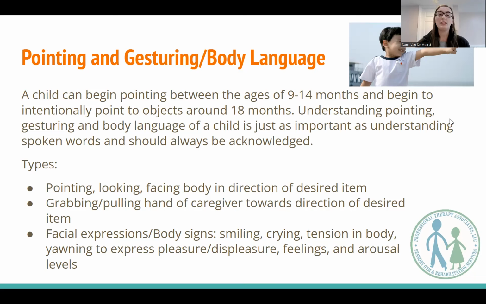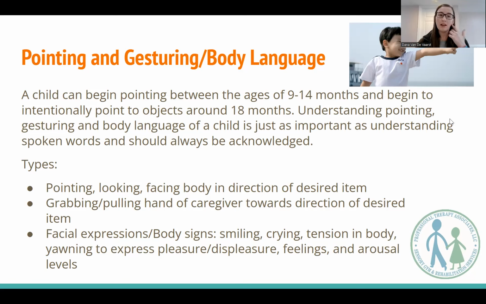Again, understanding pointing, gesturing, and body language of a child is just as important as understanding spoken word, and should always be acknowledged. They are trying to tell you something, so if you can figure it out, do that. This way, it reduces that frustration, and it gets them what they need, and they understand that, oh, if I do it again, then I don't have to get upset. I can point, I can look, I can tap your shoulder to get attention, to get what I need.